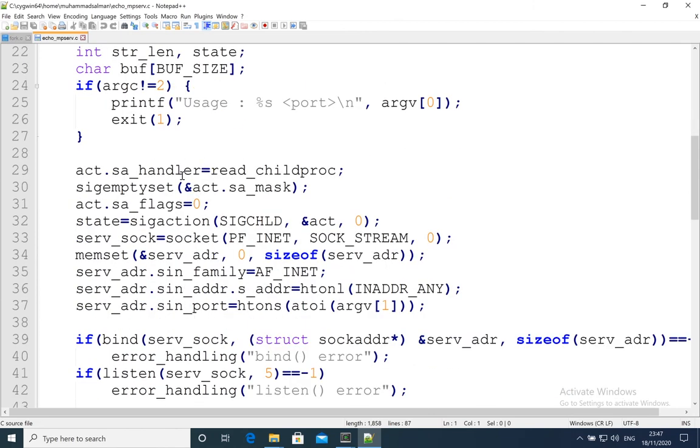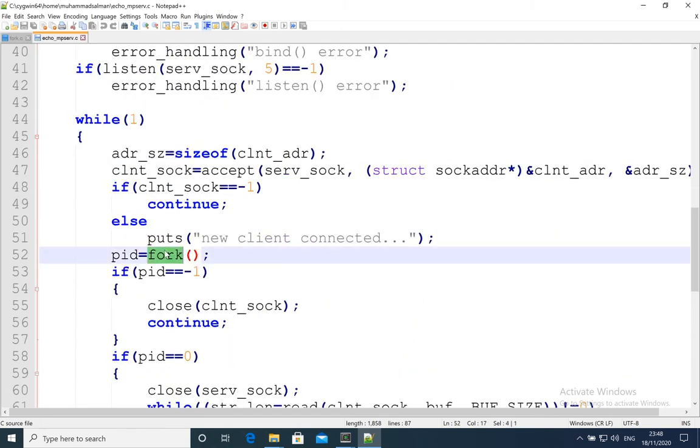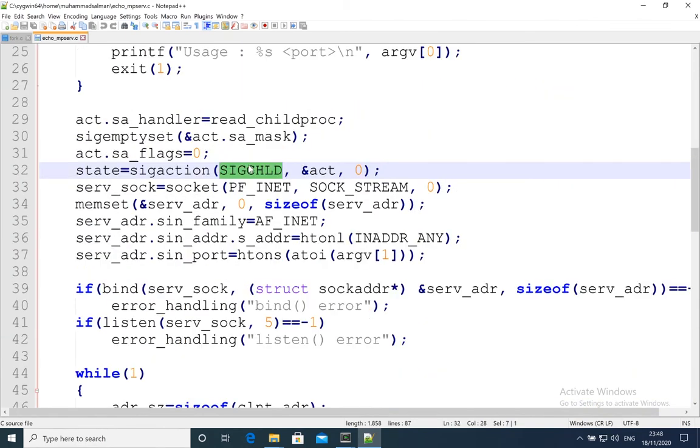But alongside that, we also have to use one more structure here, and that structure is responsible for the signal handling that I showed you before. If there is a child process running here, and once the child process is finished, that should be informed to the parent process. And if a new child is added by using the fork, that should also be informed to the server. So when a child is added, the fork does that. But when the child is terminating the process, this signal action will do all the process.